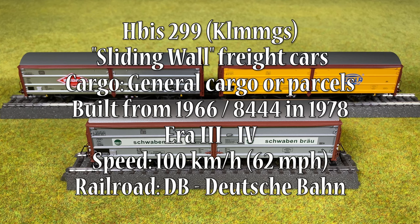The class was being built from around 1966, and as I understand it, the number of cars built actually ended up with 8,444, which was a number reached in 1978. If we look at the eras, this is actually mostly Era 4 freight cars, which is basically from 1970 to 1990.